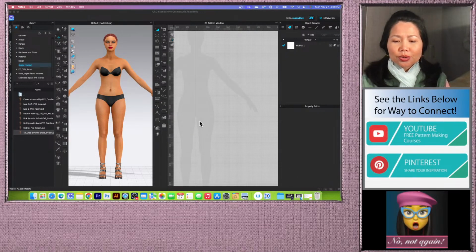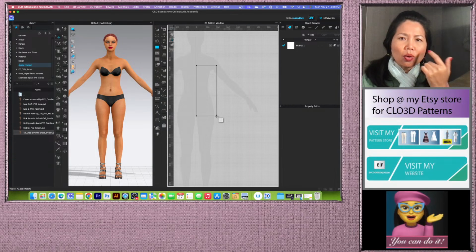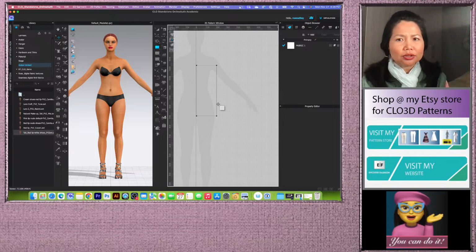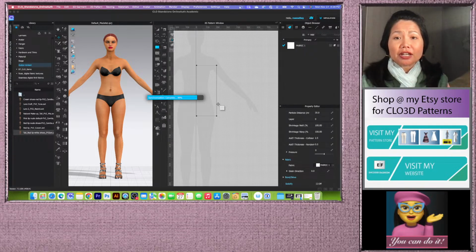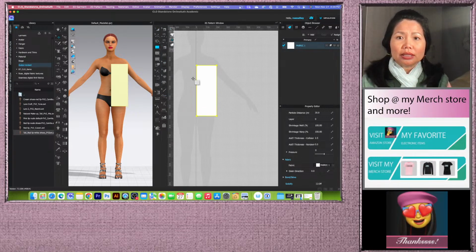All right, so now I'm going to use this rectangle tool, click on it to select. You can click and drag to create, but in this case I'm not going to do that because I want to give it a specific measurement for the block. So I'm going to delete that.